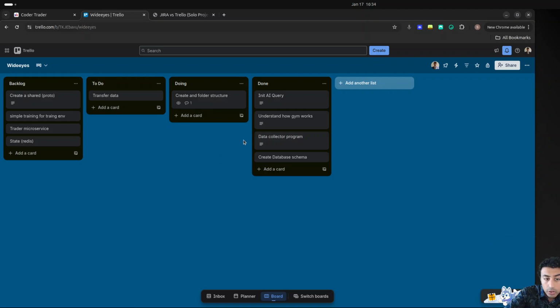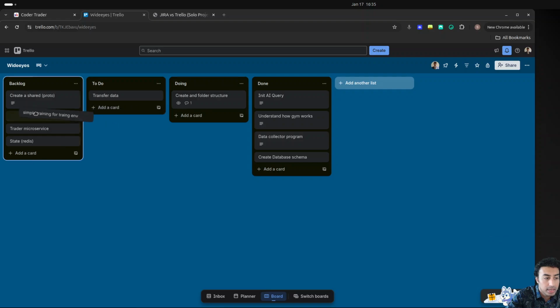So this is a project, I'm calling it White Eyes. It's just a trading project, and I need to backtest a few things essentially. Now, I need to fill out the backlog. So there's going to be a whole bunch of backlog stuff going in here. And what I do is I put to do, doing, and then done. So to do is sort of the things I'm going to do. So you pick a time frame. So maybe a week. You chunk your programs up or your projects up into weeks, or maybe a series of 3 days or something like that. You chunk it up like that, and then you say, okay, everything I'm going to do this week.